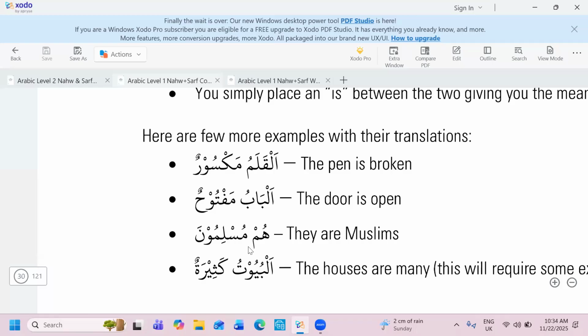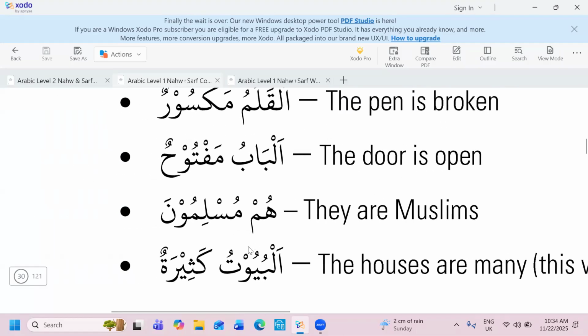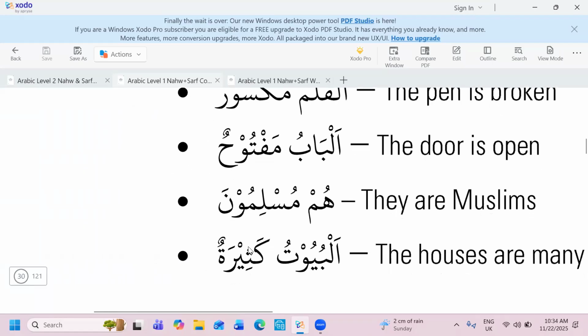Okay. Now the last one's a bit tricky, but I want you to look at it and then tell me what's going on with this one. You probably have it in your books already, so try not looking at the explanation. Al-buyutu kathiratun. I'm going to do 2 parts with you first, and then I'm going to leave the 2 parts for you to discuss. Is al-buyut definite? Kathir is indefinite? That's one tick box. Second thing is, are they both rafa? Yeah, second box tick.